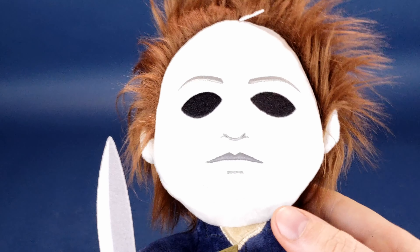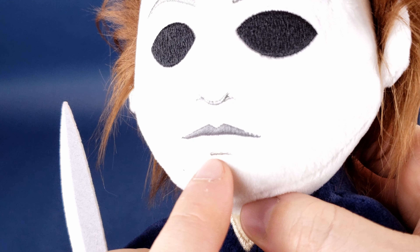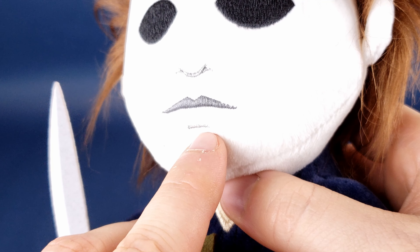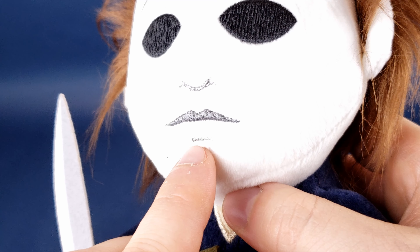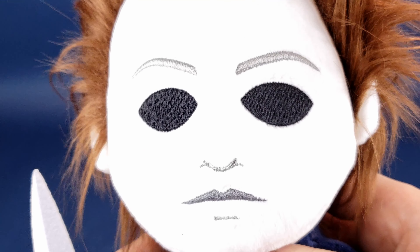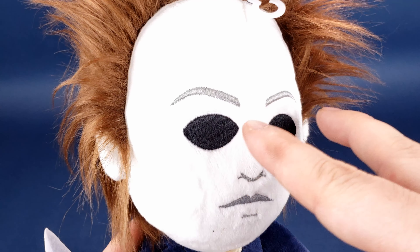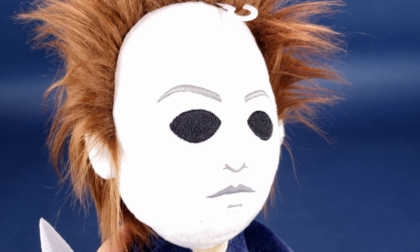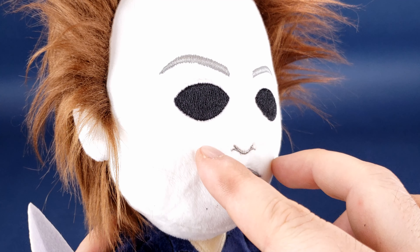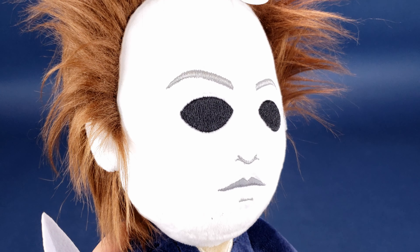Like the head on Michael Myers here — I think they did a really good job. The top of the lip is the thing that's actually stitched, and what they've done for the bottom of the lip is just a slight indicator with a little bottom lip line. You can do that also in animation as well. There's a little bit of an indicator of a nose, and gray is also stitched in there for his eyebrows. And he's got the blackest eyes — the devil's eyes, you can't see anything in there. I think it would be fun if they did a re-release of this guy with red stains coming down from his eyes — that would certainly be a fun touch.